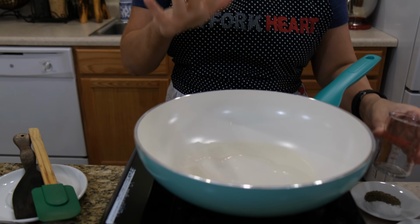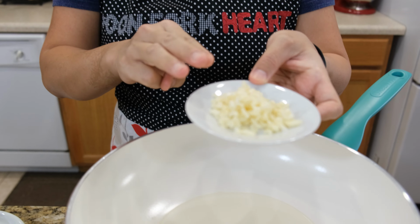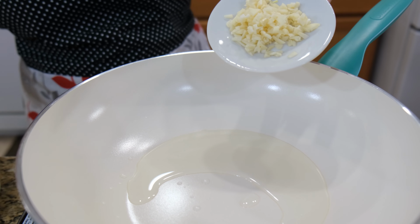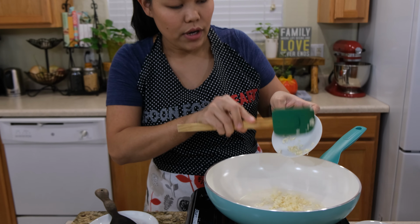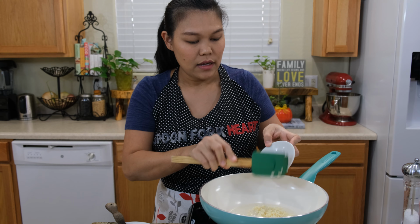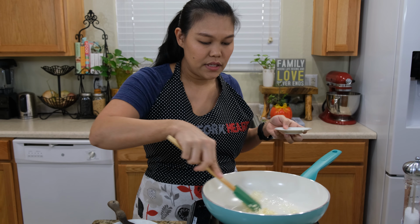Just going to wait a second until the oil is a little bit hot. Okay, on low heat, I'm going to add 3 chopped garlic. I'm chopping a big chunk today because I don't want it to burn with the shrimp. Okay, so I'm going to add the shrimp. The oil doesn't have to be very hot, so the garlic can open up all the oil for this recipe.